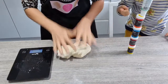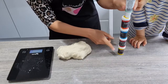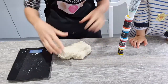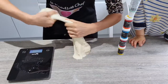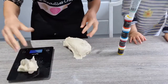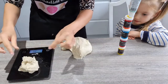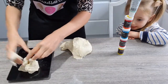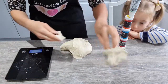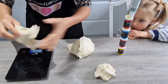And then each portion we're going to color a different color. So I will have 5 portions of the dough and I've got 5 different colors. I'm using today yellow, red, blue, orange and green. I'm going to color each portion with a different color, and I will start with the lightest one. And of course I'm going to wear gloves because I don't want to color my hands. So I'm going to measure exactly 126 grams. Which is just there, 127, I will do. And do this until you have 5 nice equal portions.